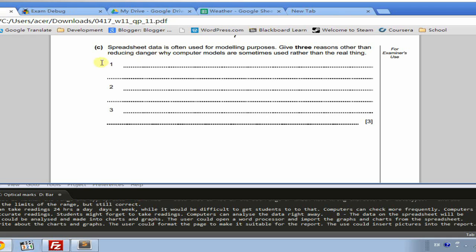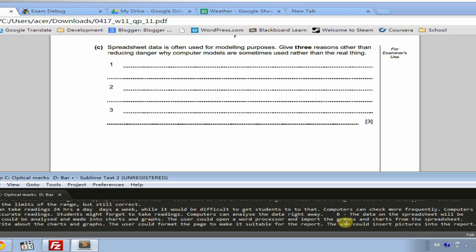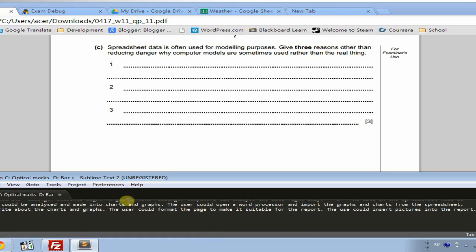Now, as someone who's marked a lot of these exams, things like this, other than reducing danger, are often just skipped. So people read the first bit and they somehow skip the middle bit and read the last bit. So you've got to be careful and read the question and follow what the question says. So we can't talk about reducing danger, which is the most obvious answer. So they're trying to trick people who have only learned the most obvious answers. Not trick, but test, effectively. So a lot of people get confused.